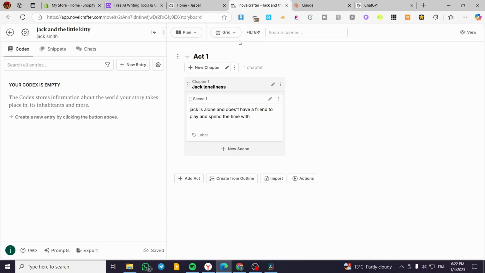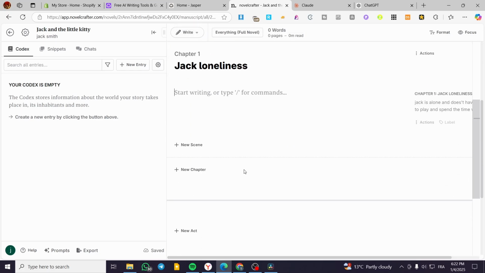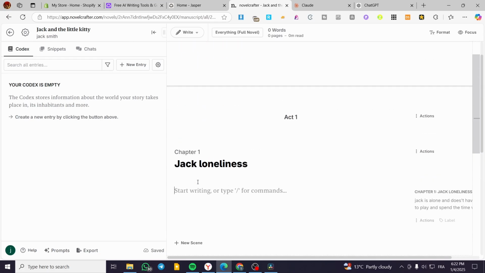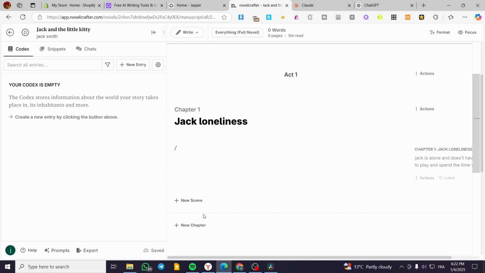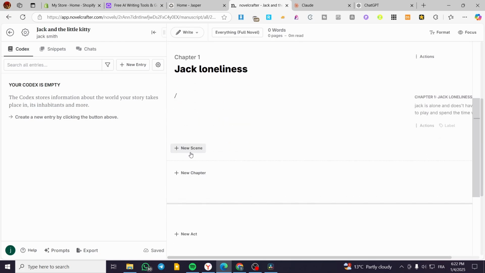So basically, you are going to click on the plan here. You're going to see the plan, or where the scenes are going to take turn. We have the writing. As you can see, you are going to write new scenes, new chapters, new acts. And all you need to do is to start writing or type in the slash to have the commands. So if you have set up everything from here, it is going to help you design well the scenes, and then let's say limit them.